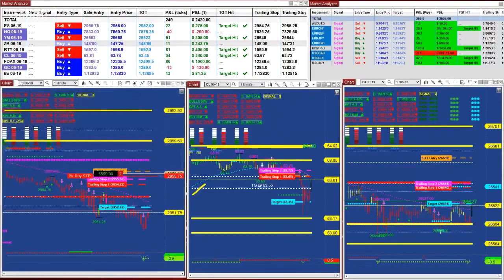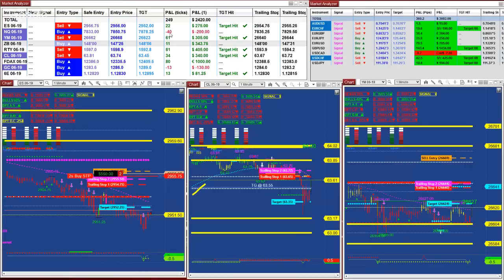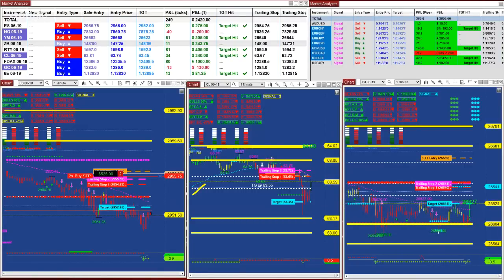Like today, the Nasdaq, since we started this morning until now, has been in negative all day long. So should I deal with that? If you took some trades on the Nasdaq today and it made it, stay away from the rest. You don't need to trade the Nasdaq anymore.